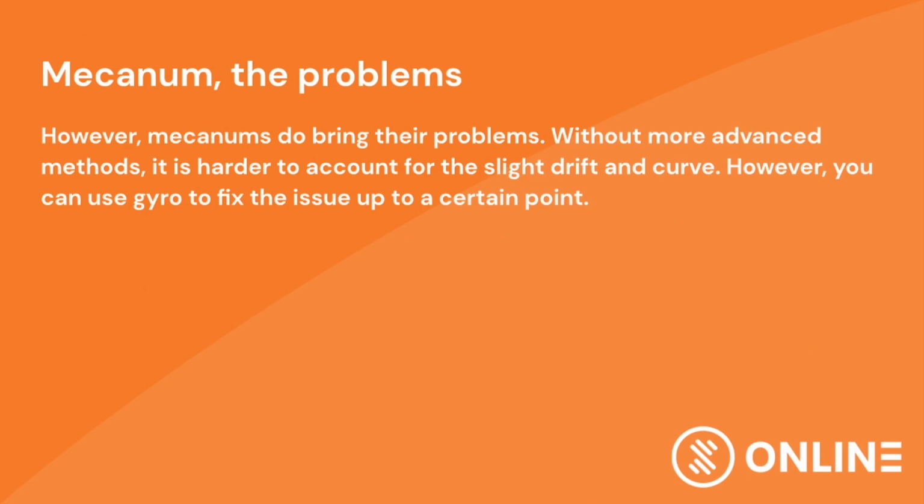A lot of teams are doing something called odometry, which allows you to use something called a through bore encoder. And you have a small omni wheel on the back of your robot that's basically tracking all your motion so you can make sure that you minimize the amount of drift and curve.